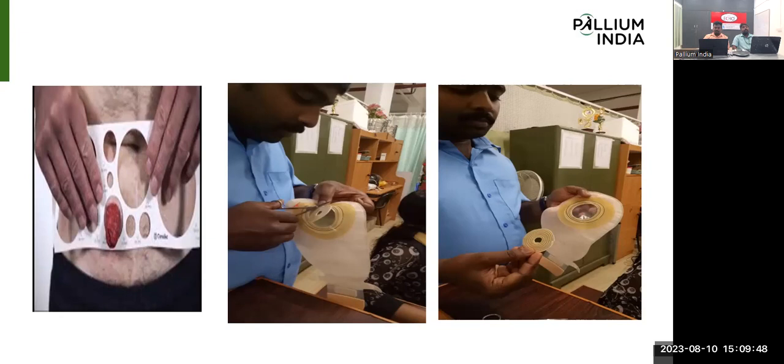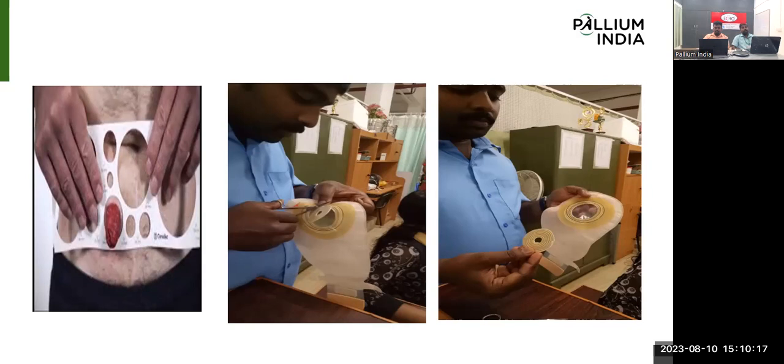We need to place it on the stoma. That circle should not be too tight and not too loose. We need to select the appropriate, proper size. Then we need to mark it on the base plate of the colostomy bag, around 4 millimeter bigger than the actual stoma, from the measuring gauge.